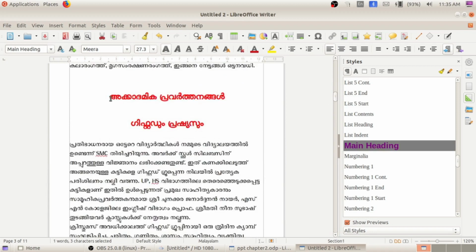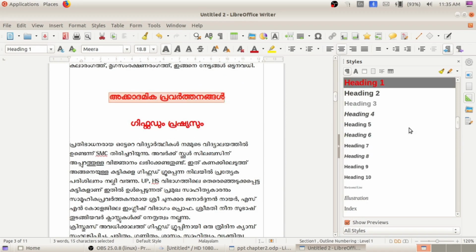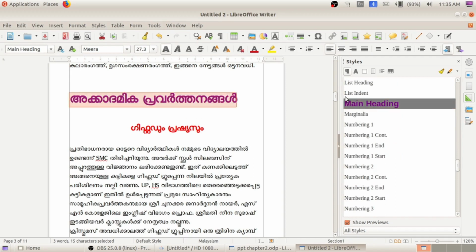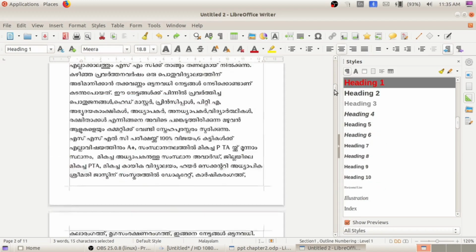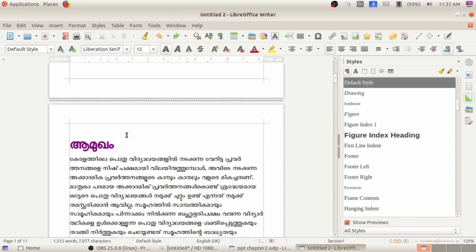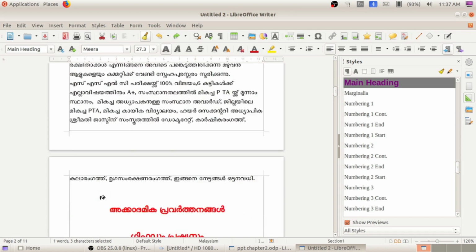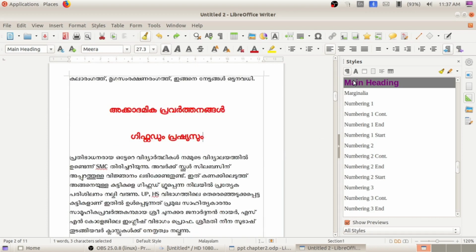In the similar way, for this heading also we can apply the newly created heading style. From the paragraph styles in this list, select, double click this main heading, newly created heading. Either you can choose this method, or we can make use of what? Clone formatting. How we can make use of clone formatting? Select the heading and then double click over this clone formatting tool, and there is one speciality while applying this newly created style over this heading.